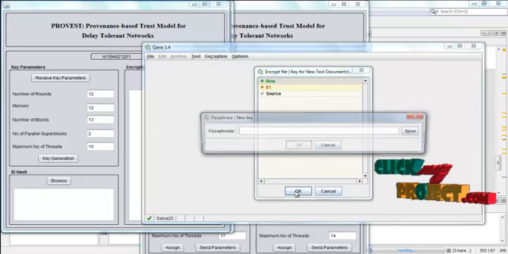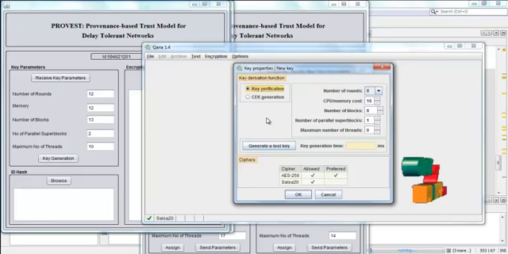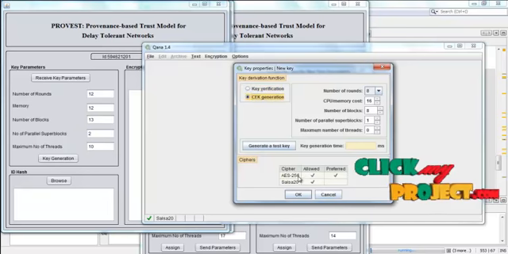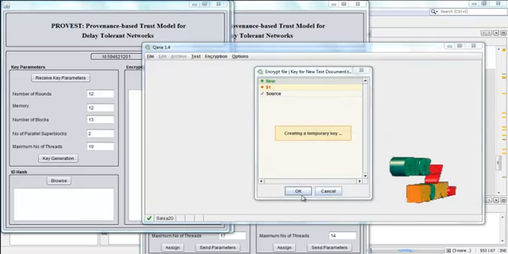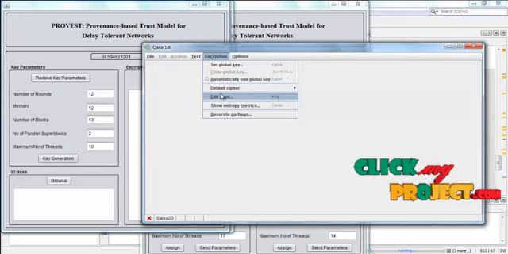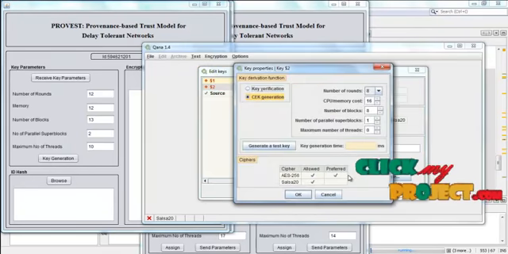For that, select new, OK, and then enter the password. Select key generation, press OK, cancel, and then go to encryption, edit keys, select the second key, and then edit properties.